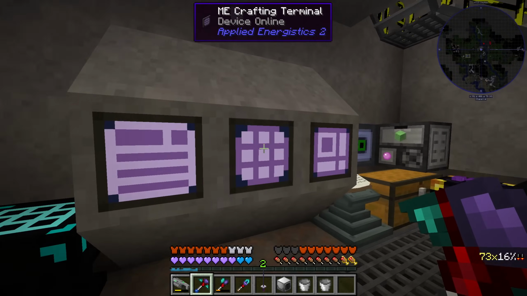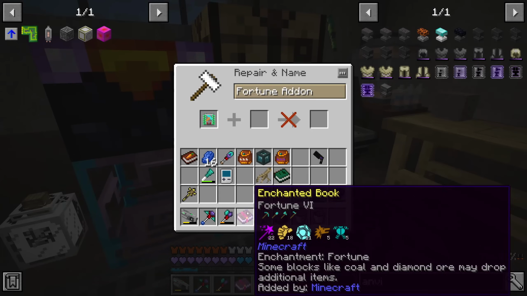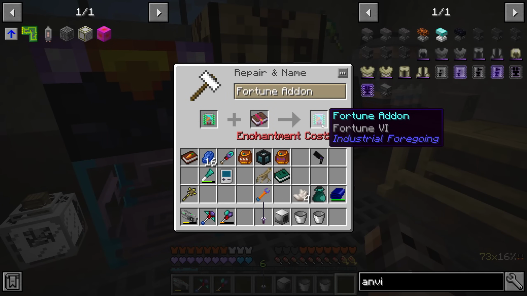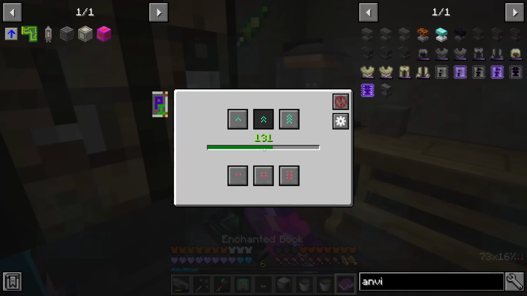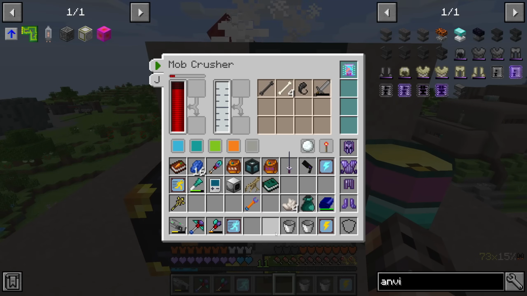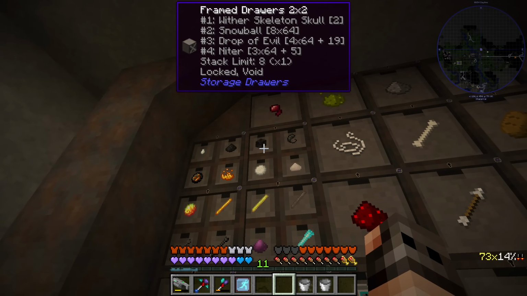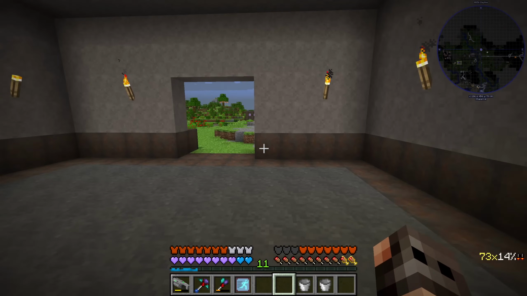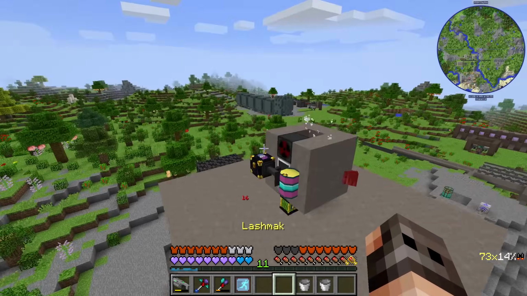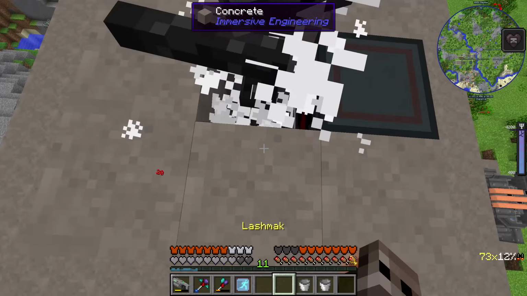Let's try it. My anvil broke. That is Fortune 6. We shall extract and see if it works. Fortune 6. Oh, I'm not gonna complain. Let's see if it actually works. So, Fortune 6, the upgrades, and I'll go and check. We got 2 skulls. Immediately. I think now that you're getting tons of garbage, maybe you need a speed upgrade. I don't see that many skulls. Oh, okay. I take it back. It's probably much better than what it used to be.